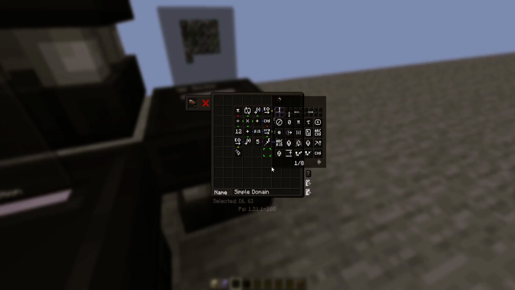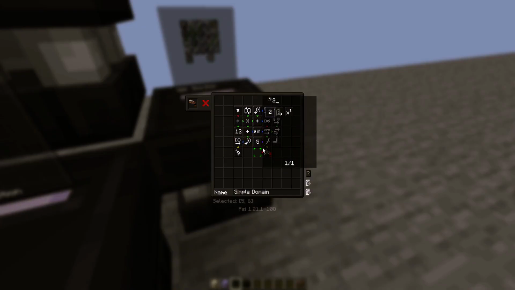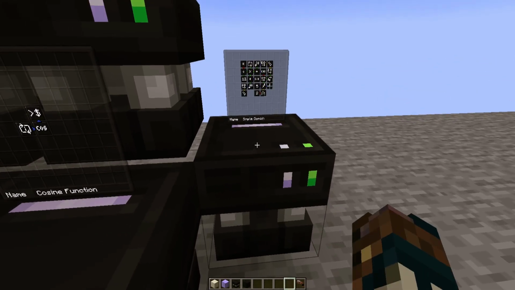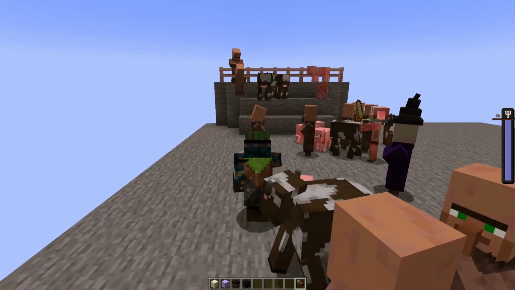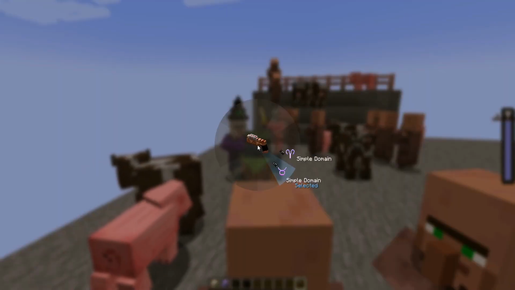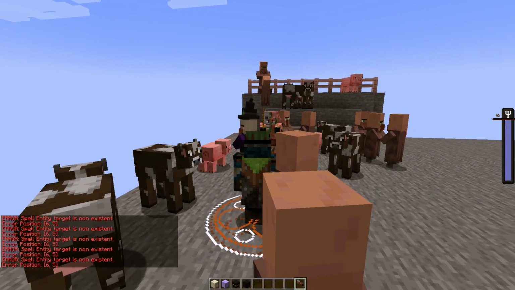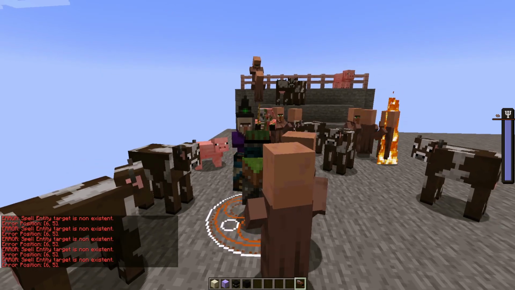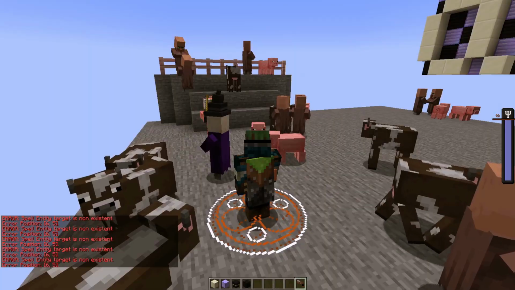And so with that, we could then put a spell like ignite, and this will cause our simple domain to instead ignite entities around us. Boom. There's an arrow because it will arrow when it doesn't run into anything. See, it's starting to ignite entities.